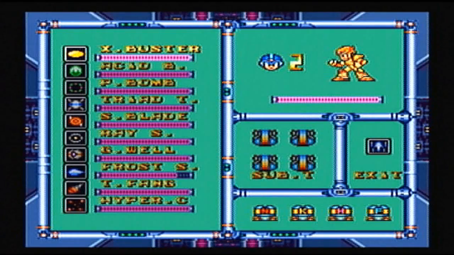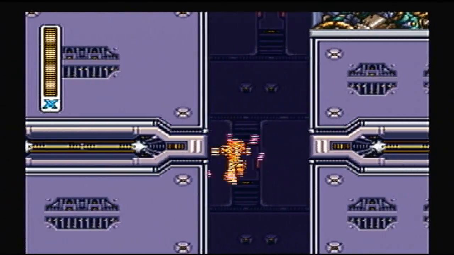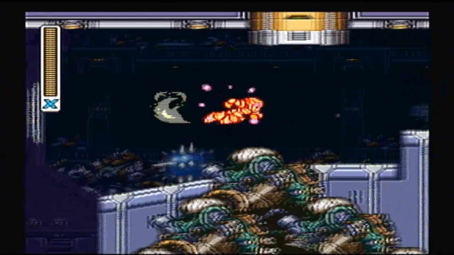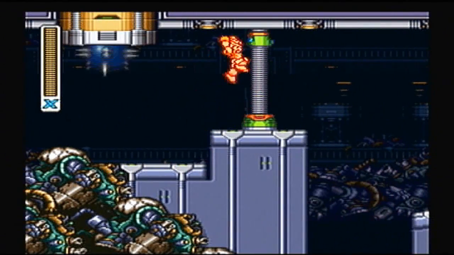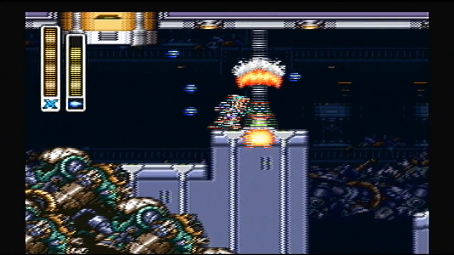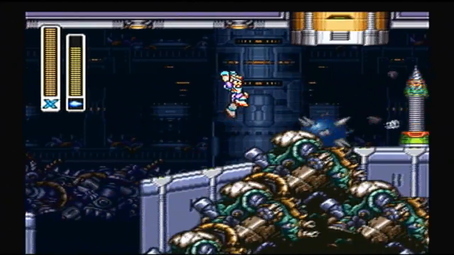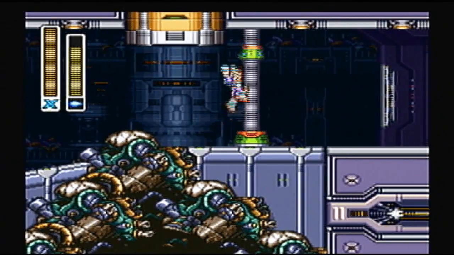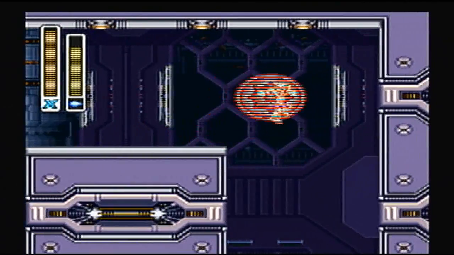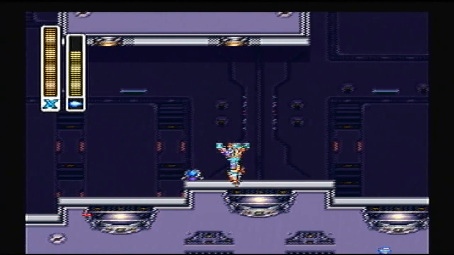So now we've got all 4 of our sub-tanks filled up. And now we can get going. There's actually one final upgrade that we can get, and we'll get that in the next stage. But for now, we'll just enjoy our nice little nifty upgrades, with this cool red shield. Alright.